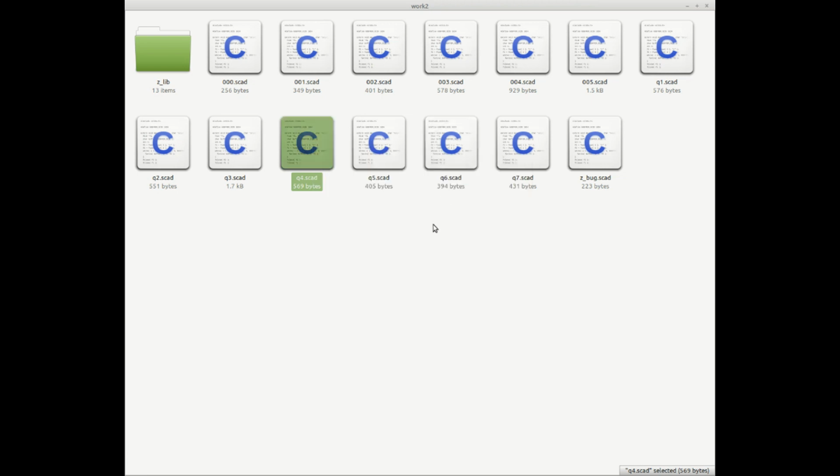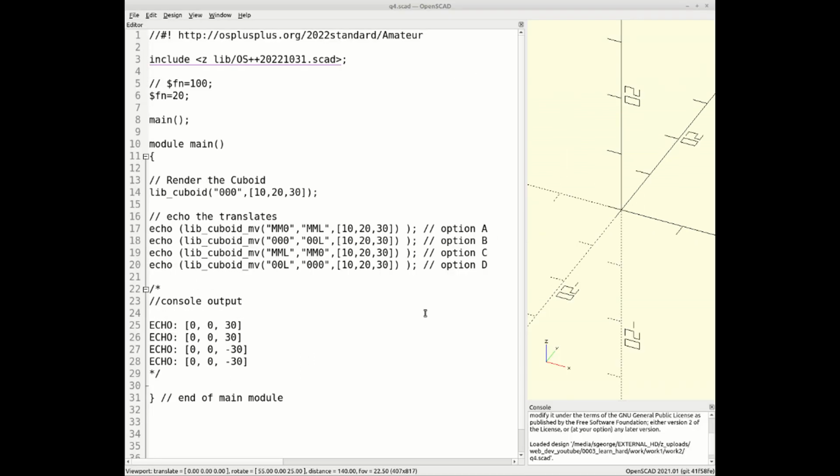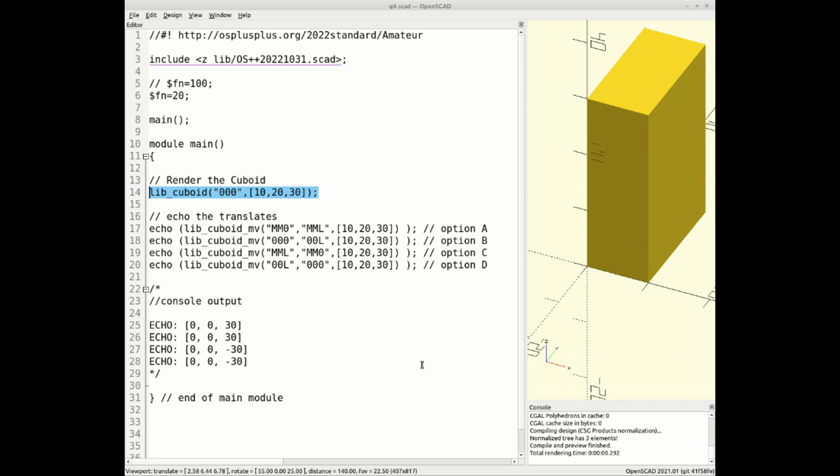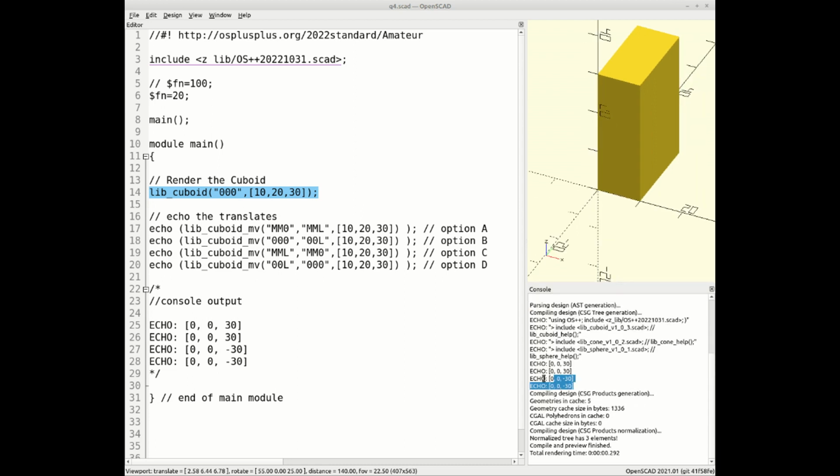Let's open it up with OpenSCAD, not a text editor. Right, here are my options, option A, B, C. What I've done is I've popped an echo in front of them so you can see what the output of this particular function is. And then I've put in all the functions. And if I ran it, hit F5, yes, it works. Here's my render statement in the thing. If I copy and pasted this, I would get this, and there you go.